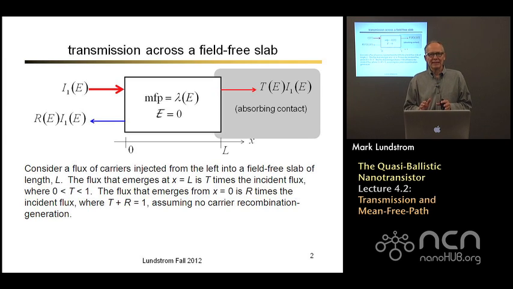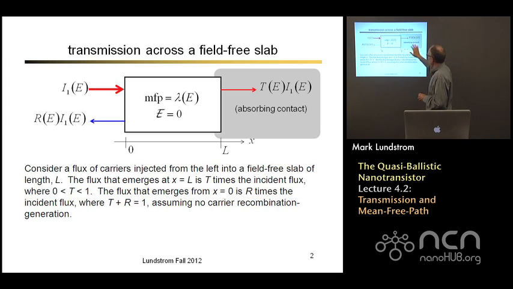We're going to analyze a simple model problem here. I'm going to think about a region that has a mean free path that's constant. It's a region of length L, so obviously we're thinking about the channel length L of a MOSFET. It has no electric field, so we'd be thinking about a MOSFET under very low drain bias where the electric field is very weak. And I'm going to assume that the mean free path is constant all across the length of that region. And the physical picture is that we inject a stream of electrons, that's called I sub 1, in some energy channel E at x equals 0 from the left.